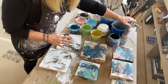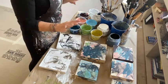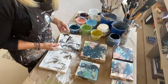Everything's ready to go, so I can move around on all of these pieces, adding layers, pushing, pulling, going from light to dark. So I'm just going to paint for a little bit, and you can watch as I kind of move around and add layers to each of these panels.